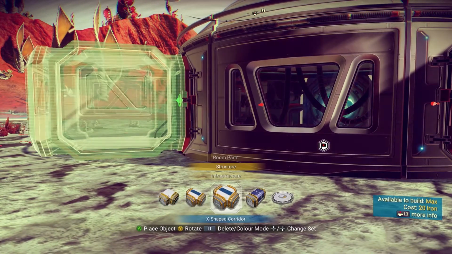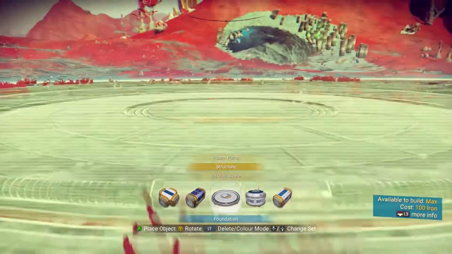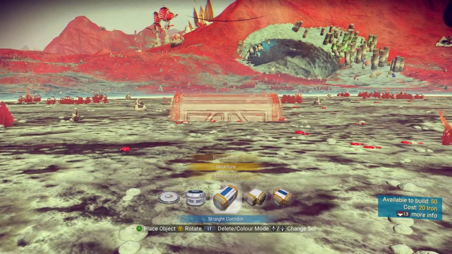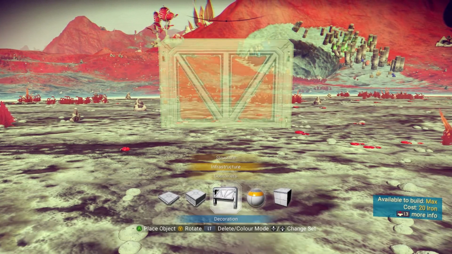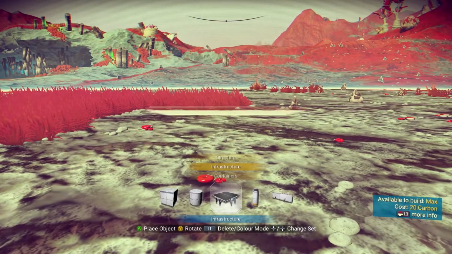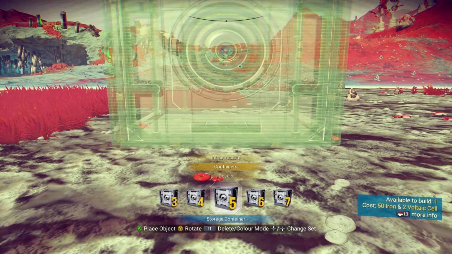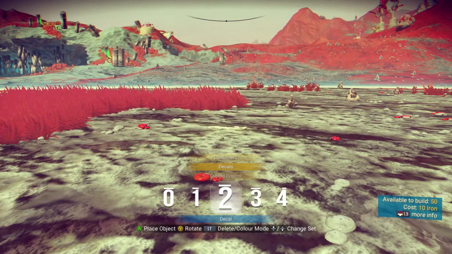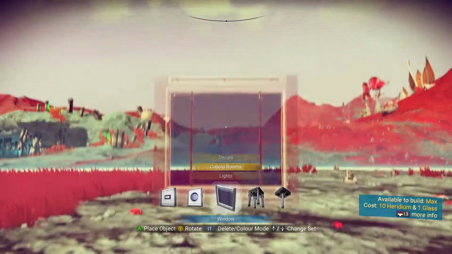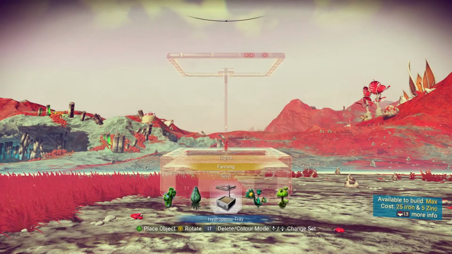L-shaped corridor, T-shaped corridor, X-shaped corridor, glass roof corridor, foundation. Quite big. Structures, cylindrical room, and then back to the corridor. Infrastructure, what do we got? We got decoration, infrastructure. So this all looks just like extra stuff. Okay, containers. Decals, the rooms. Okay, lights, and then farming.